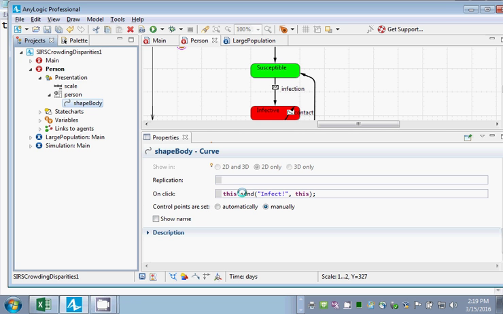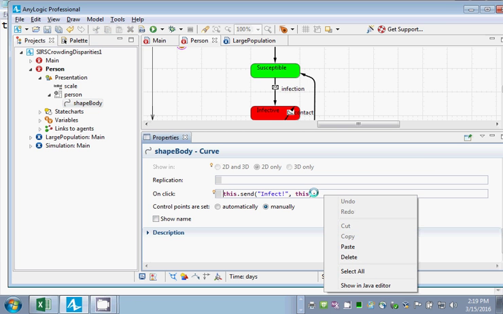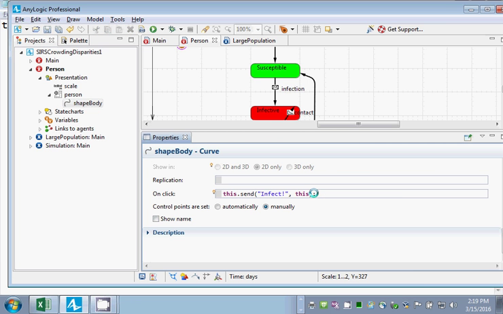Now, we could have done this in a better way. We could have started a certain fraction of the population infective. We could have put it so that we send a message to some designated infective, but here we just did it interactively to get it off the ground quickly and to show you this visually, which can be nice.